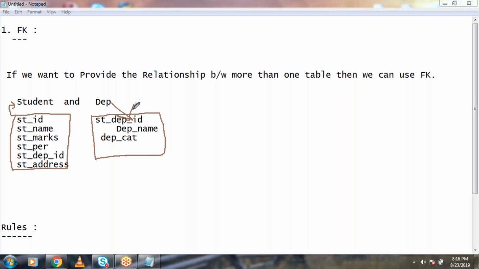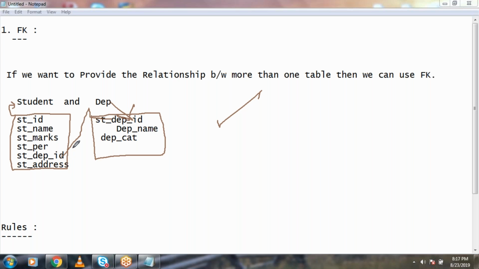If you want to provide the relationship between these two tables, the first rule is that in both tables there must be a common field. See here, department ID and department ID. This field is the common field. So now the first point is satisfied. And what about the second point?